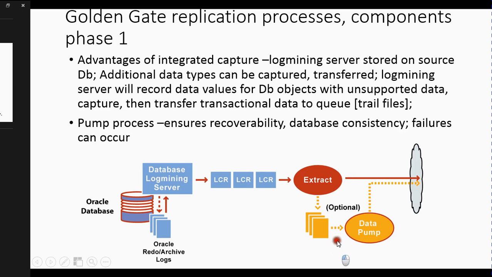If anything happens along the way where the trail files cannot be sent, the data pump is there to recover anything that fell along the way. So remember, the data pump is the final destination for all those trail files before the transfer takes place. Failures do occur, so be mindful of this architecture in terms of resolving the failures that you experience.